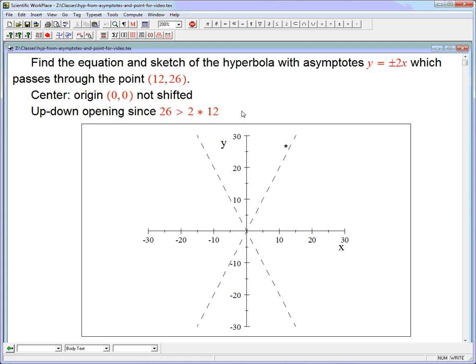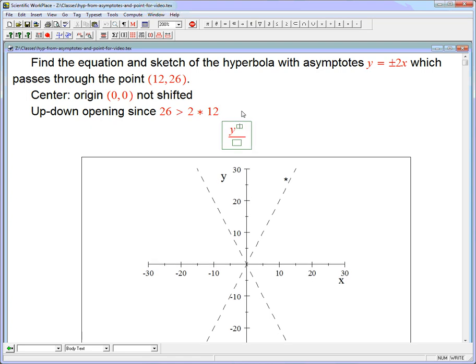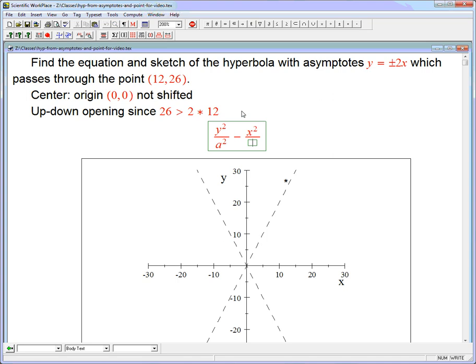So it's not shifted. It's up-down opening. So we know what the format is. It's going to be y squared over a squared minus x squared over b squared equals 1. For a hyperbola, remember, there's a little bit of a subtle difference from an ellipse. The a is always going with the plus. Because the a should always go with the foci and the vertices. And the b is the other direction. And the plus is always the direction that has the foci and the vertices. For an ellipse, it depends on which one is bigger. So a is always greater than b. But for a hyperbola, a does not have to be bigger than b. It just has to be the one that is with the plus sign here. There's an implicit plus sign that we should never actually write. So that's a subtle difference there. So now we just need to figure out a and b.